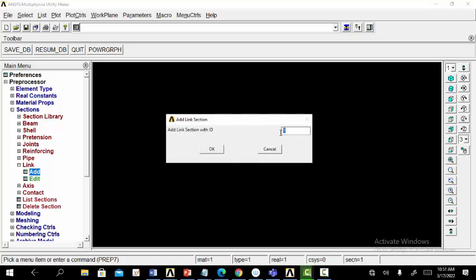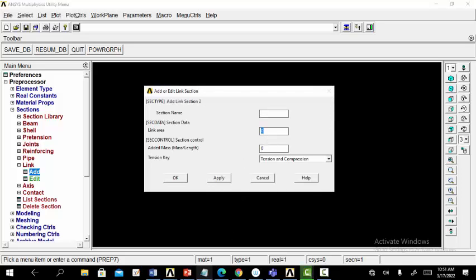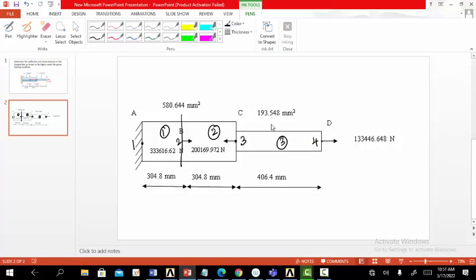Apply. Now we can create the second section ID whose cross sectional area is 193.548.